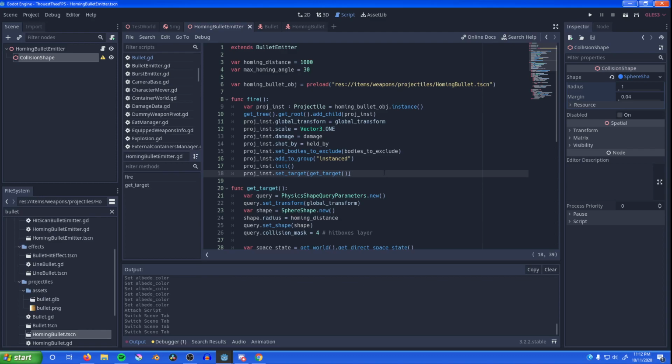Is there a way I can make it lerp easily? Or am I going to have to do some kind of turning stuff? That's going to be a pain. Okay. I mean, I could just transform the basis or something. Have the basis go up or something.